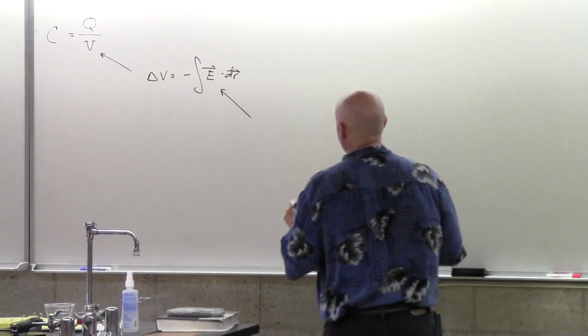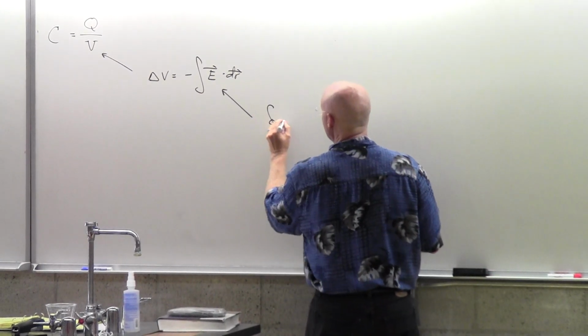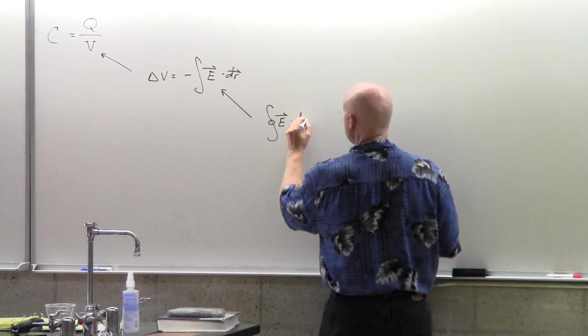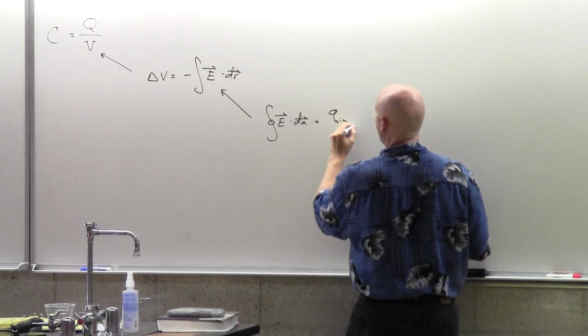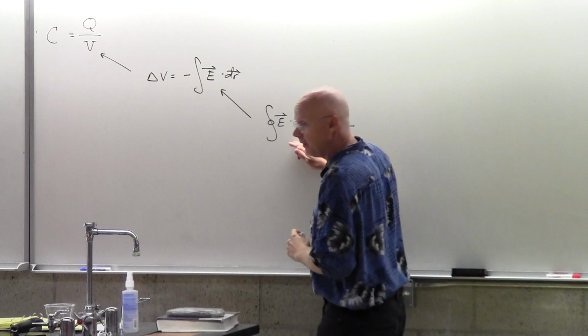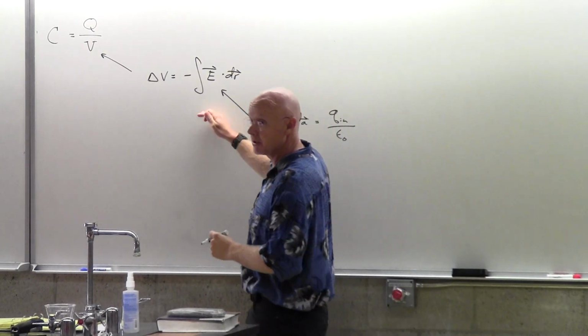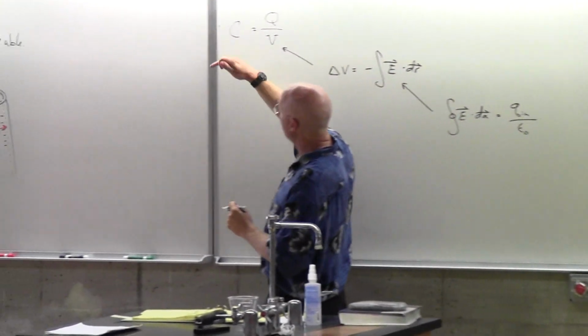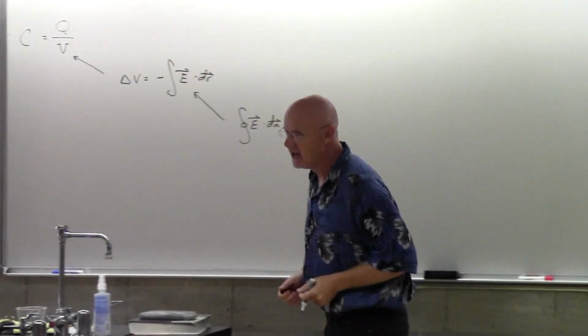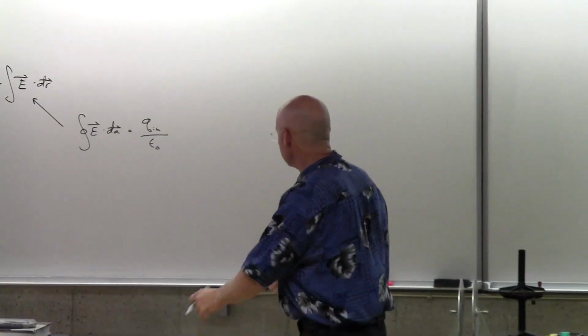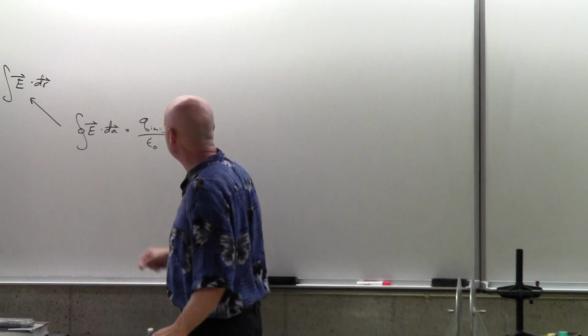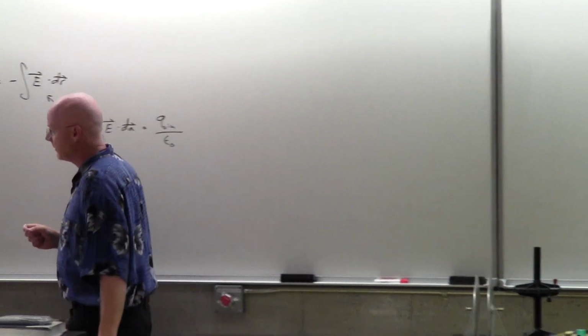And so I will then apply Gauss's law first to get the electric field. From there, I will integrate the electric field to get the voltage, and from there I will finally get into chapter 26 and get the capacitance. So going all the way back a couple of chapters here, let's find that electric field again.